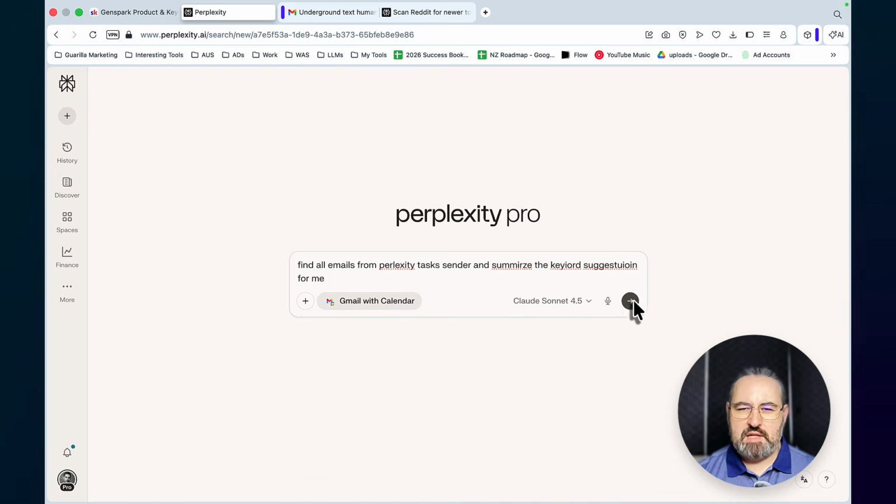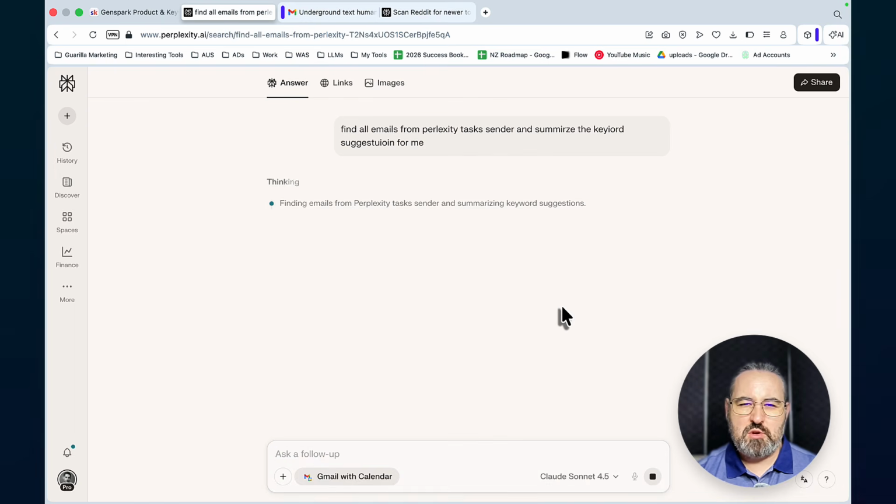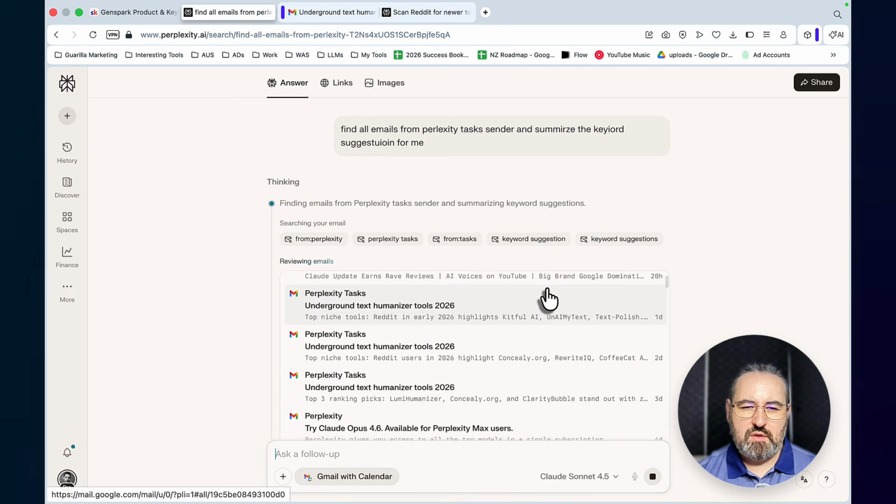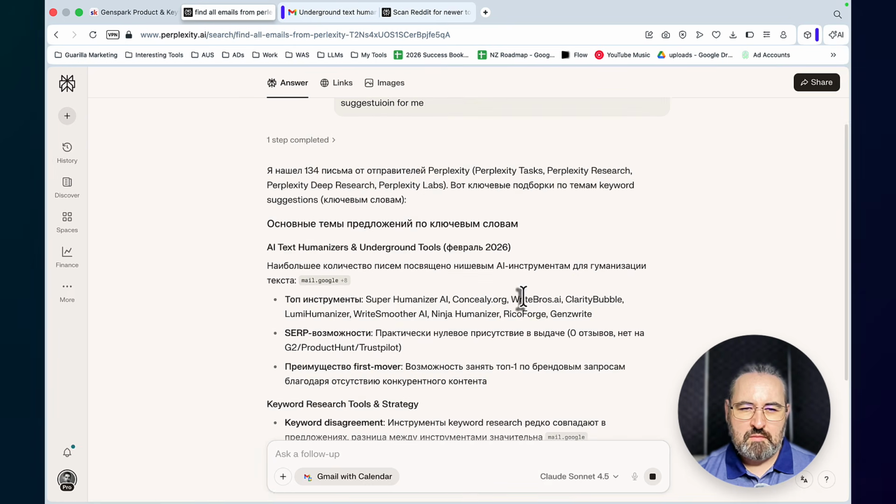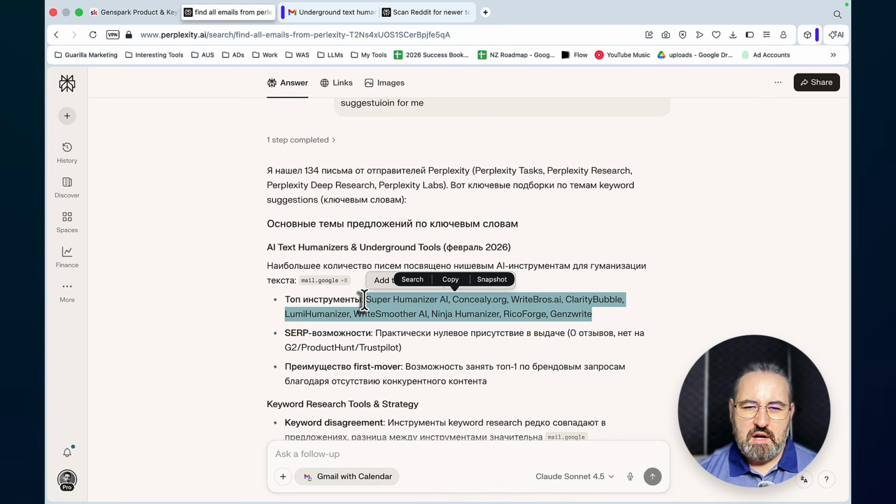And let's click on next. It's going to go to my email box. And as you can see, I've gotten quite a few Perplexity Tasks emails. And this is a summary. So Superhumanizer, Concili, Write Browse, Clarity Bubble, Lumi Humanizer, Write Smoother, Ninja Humanizer, Rico Forge, and Jens Write. And I can attest that these are the actual articles that I wrote.